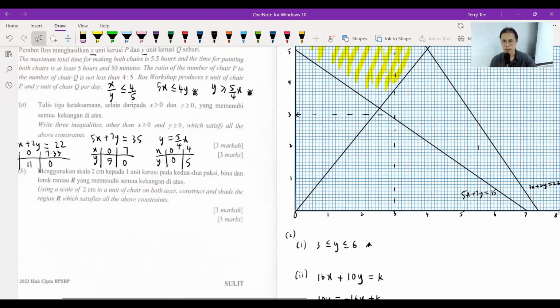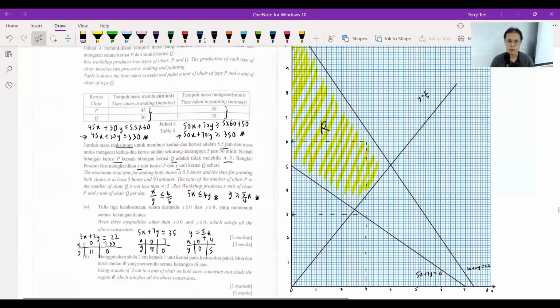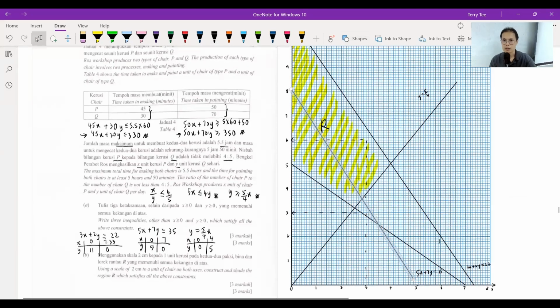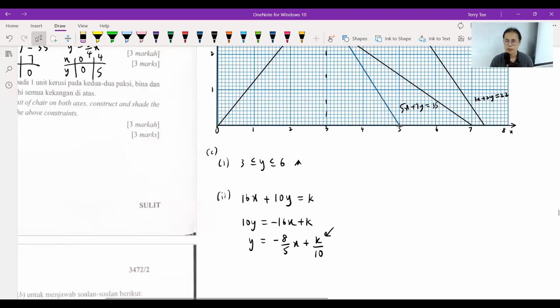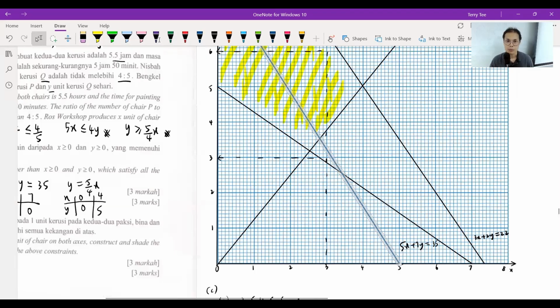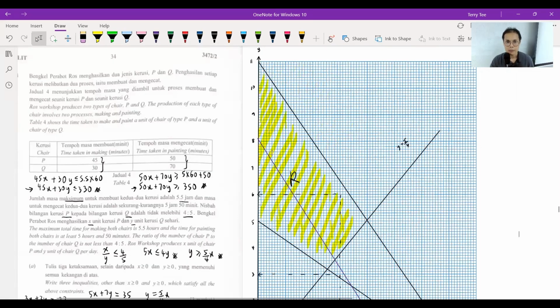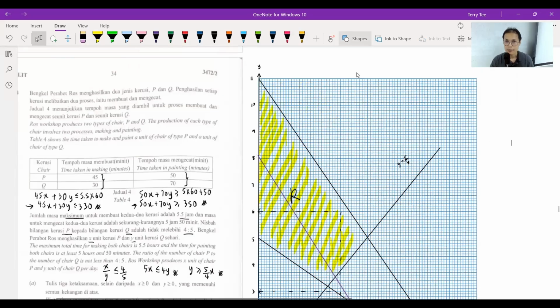Okay, so I'm going to draw a straight line here with the gradient of negative 8 over 5. The easiest way to draw negative 8 over 5 for me is to use 8 boxes vertically, 5 boxes horizontally. Normally we use a dotted line, but because it's easier for me to use a solid line here, I'm going to use a solid line, in a different color. You can see here it's blue, or maybe I should use purple, easier to see. All right. Okay, so I'm going to take this line and move it up, such that I have the largest y-intercept.